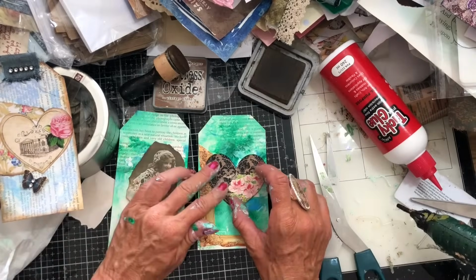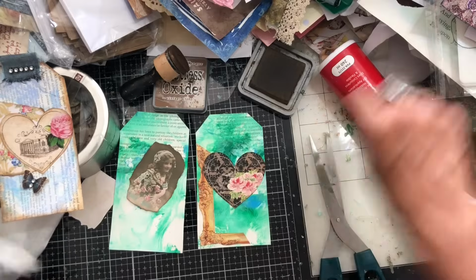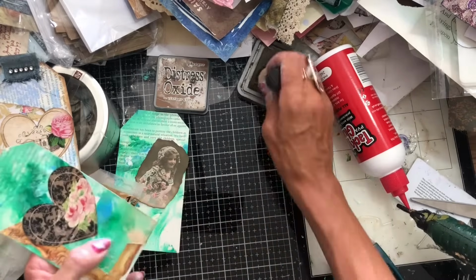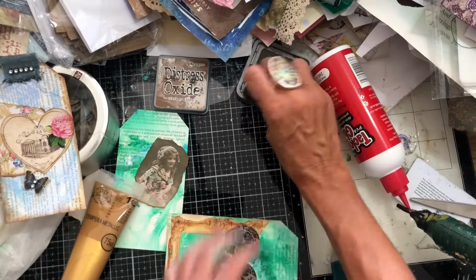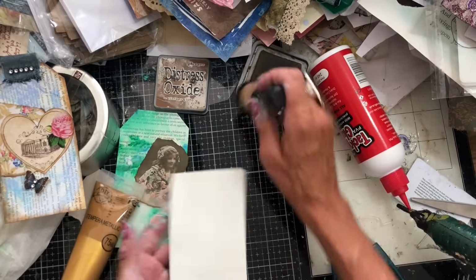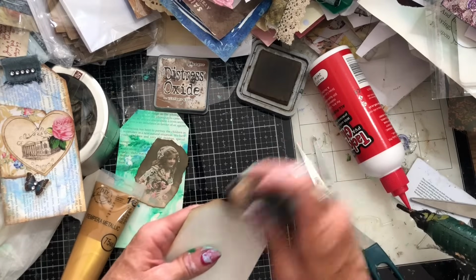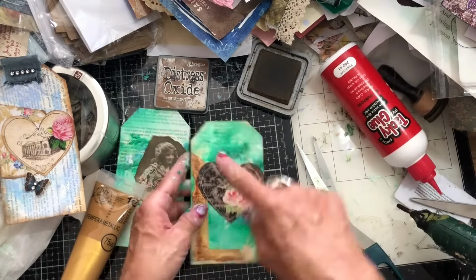And you know what I've just spotted to the side of me is I had bought some gold paint in to potentially use on the books. Now thinking, edge the tag with the gold. So let's just quickly distress ink it around like that, okay. And then I'm going to just take the gold and go around and edge the whole tag. When I come to do it, I might think actually maybe just little odds and bits, but I think edge the whole thing with some gold.